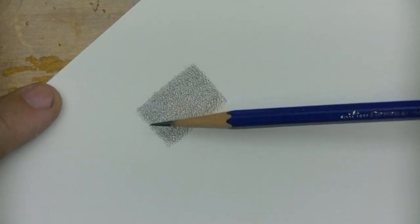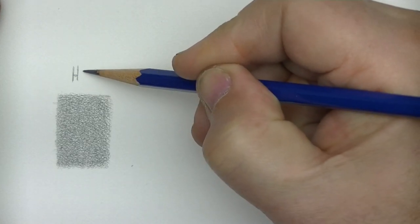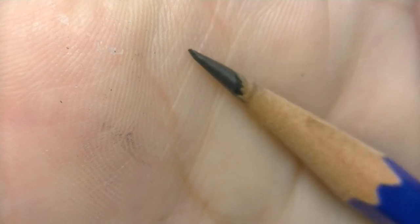All right, and now we're going to go this way. And we will label this HB. And let's see, how much wear did we get off of that HB to do all that? We hardly, barely took much off the tip, did we?